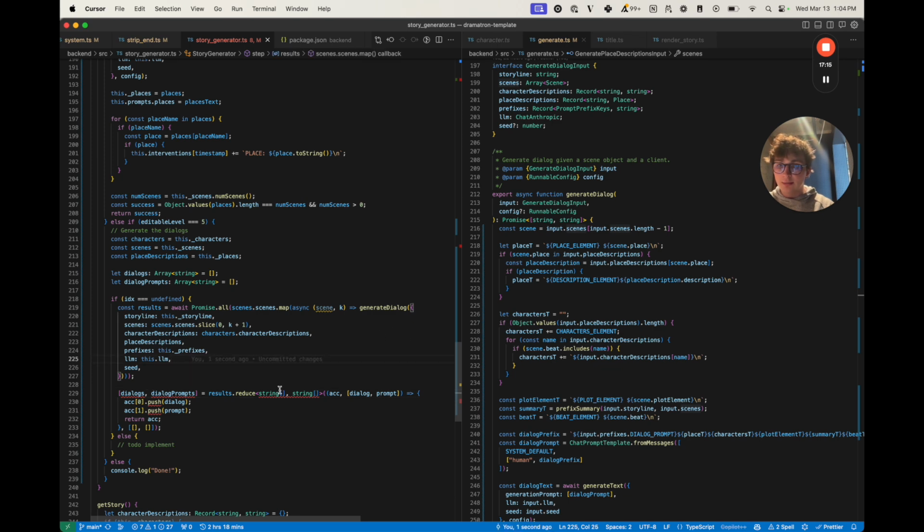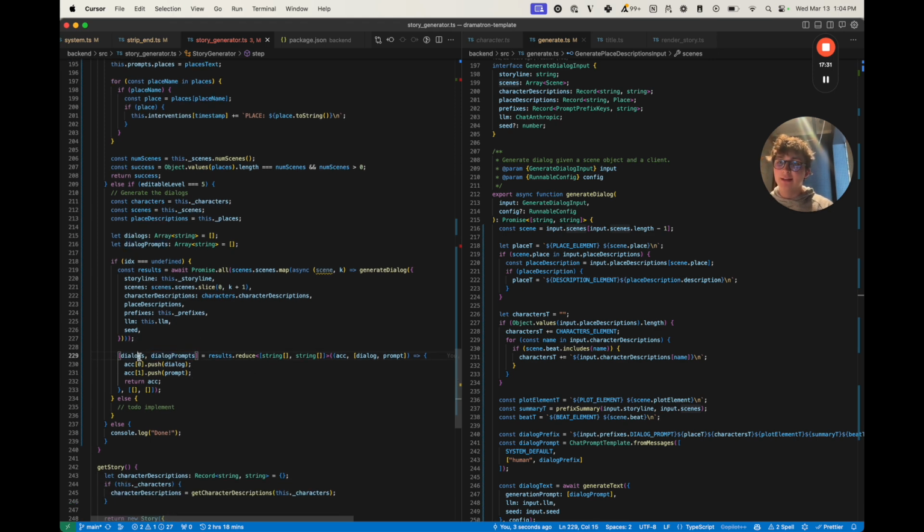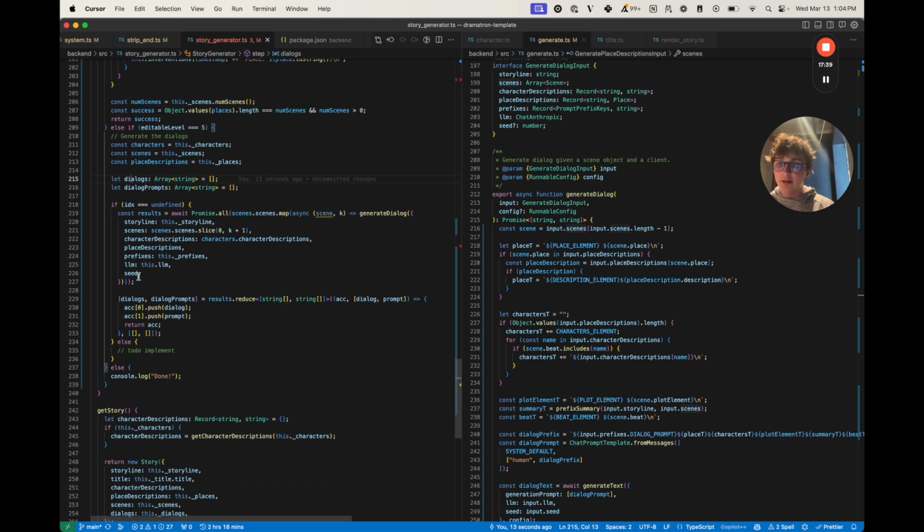Did I type that incorrectly? Oh yeah, inside of this 2D array. There we go. Because we're returning an array with arrays and arrays. And that's going to assign this to our variables up here so we can iterate over our return results and update this dialogues prompt.